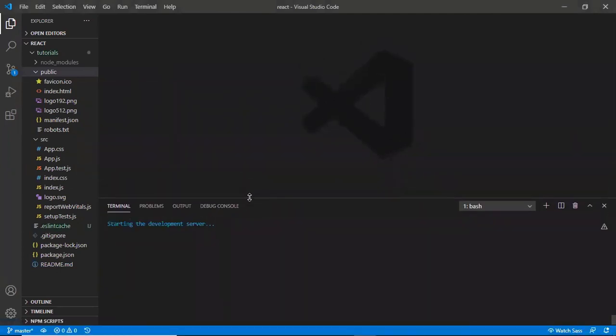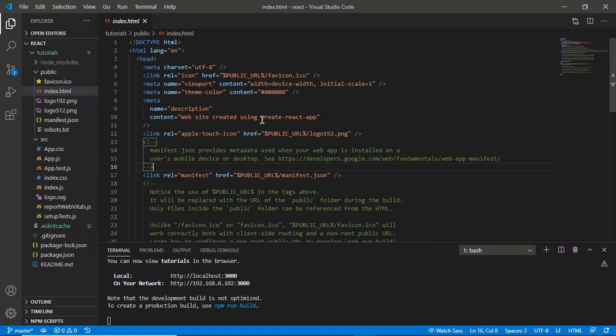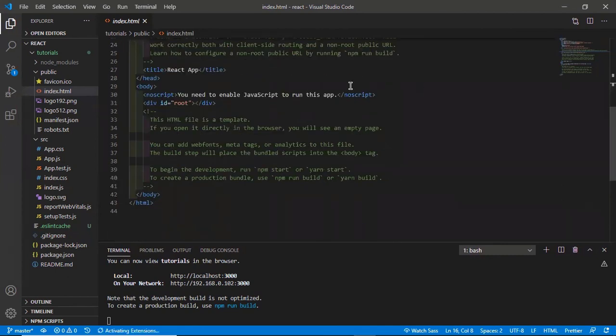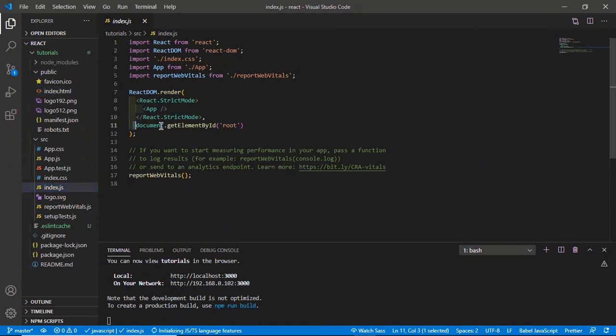Before ending the video, let me show you what is there in the HTML. In the index.html, you can see that all the stuff is here, but nothing is written in the body or section or something like that, but only a div with id root. So what is this? Remember I told you about rendering. Rendering is done with the help of the div with id root, and in React you don't have to do anything inside index.html, but the index.html is connected somewhere. Let's see in index.js.